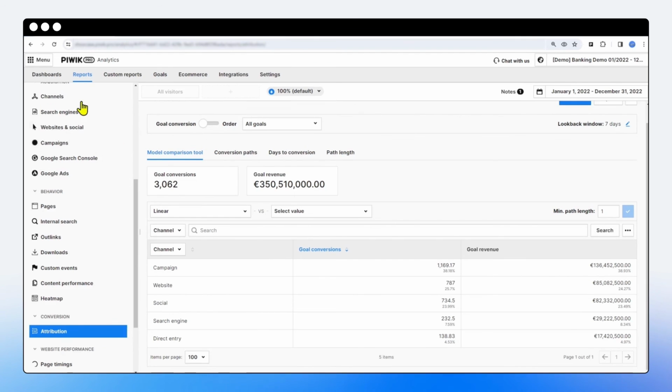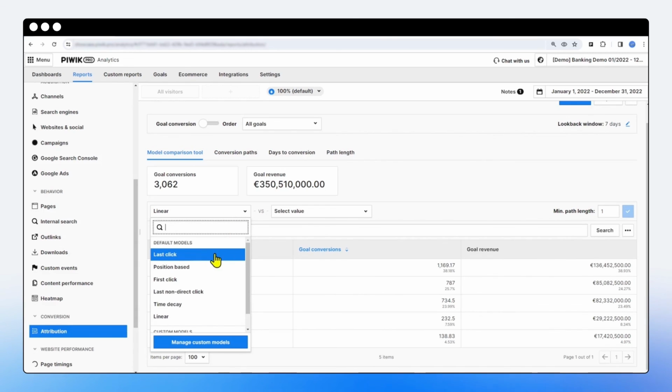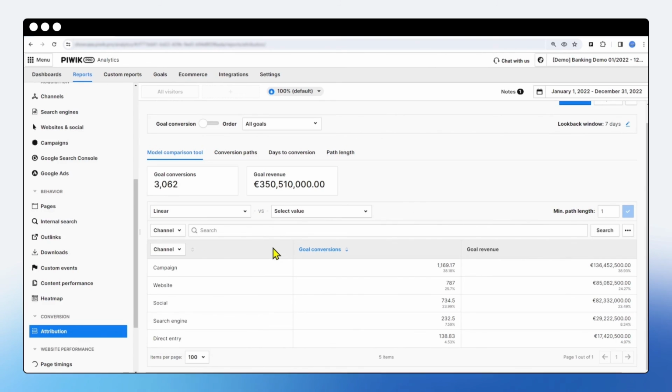Now, in these reports, the full credit goes to the channel that had brought the visitor in the session in which the conversion happened. But in the attribution report, we can play with the credit that is being given to those different channels across multiple sessions. So we can use the linear model, all different models. Now, I'm not going to get into more details of that, but all I want you to know is that such analysis, multiple session analysis, is possible using attribution modeling. I'm going to create another video on attribution reports, and I will add a link below that video for your reference.